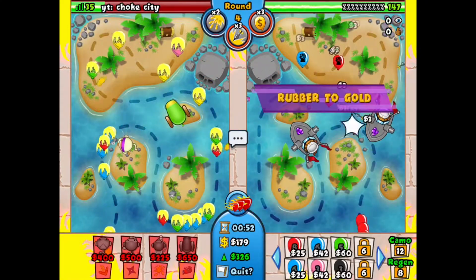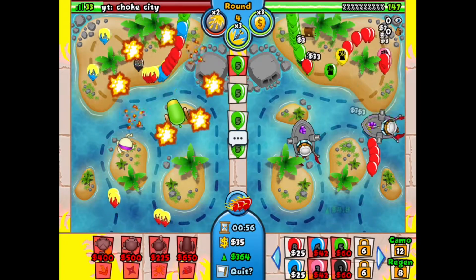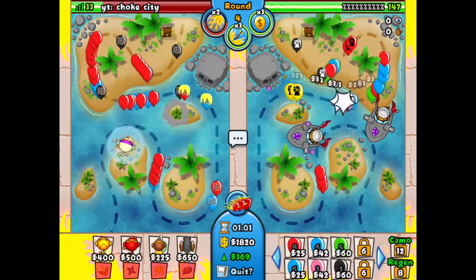Alright, I'm glue storming this. I have to. I had no choice. Because if I didn't, I would have died. So he's gonna send me some blacks, so fair enough. Tower blindness!